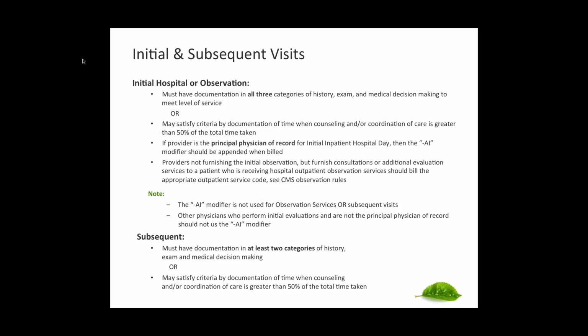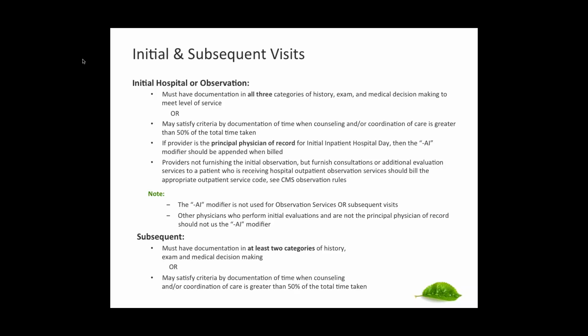For the initial and subsequent visits, this has changed a bit since we got rid of the consultation code. So an initial hospital visit can happen anytime a patient is admitted. If they are admitted on the 1st of the month and released on the 3rd, and they're admitted again on the 5th of the month, this will always be an initial hospital for that very first visit. For consulting providers, they're also using the initial hospital just because we don't have the consultation codes to rely upon. And so you have the different categories between the two.